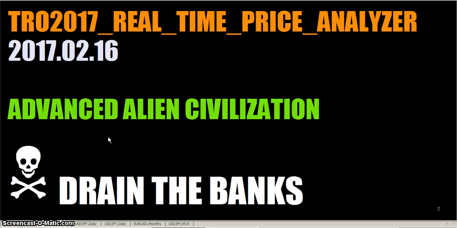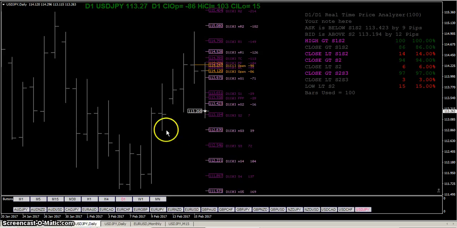That's what we do on a Sunday or Saturday when the market's not open. You want to do those types of analyses. Or you could do it when the market's open. It doesn't really matter, but the real-time analyzer, on the other hand, that's what you do when you have a trade on, or especially when you have a trade on or you're looking for a trade. So let me just show you what I'm talking about.